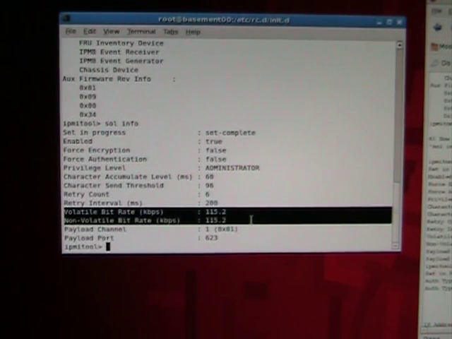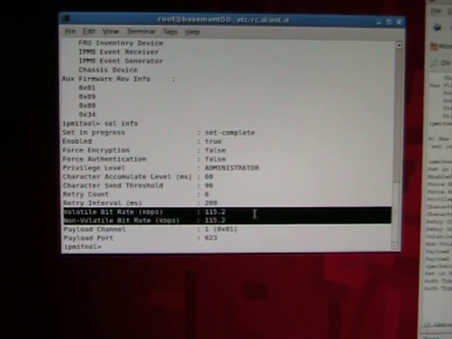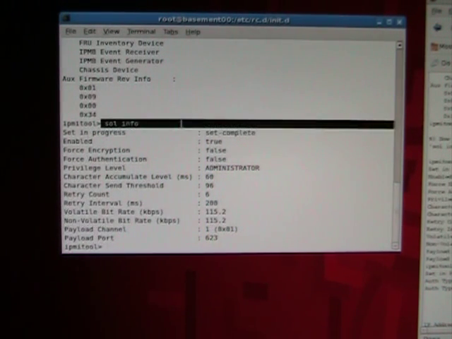Again, one thing I forgot to say is when you set up the redirect of the console to the serial over LAN, you have to specify the baud rate. So I set this baud rate to be the same as what was in the BIOS. The other thing I did in the BIOS is I set the hardware flow control on, and that seems to work a lot better when you have the hardware flow control on. So that's the sol info command.